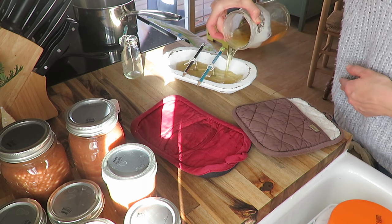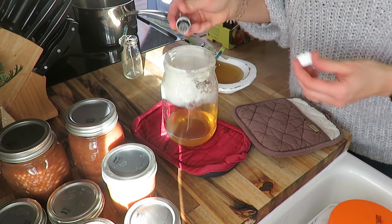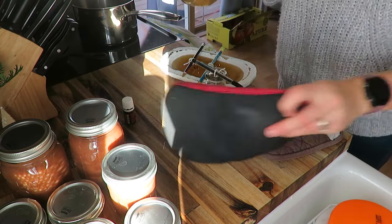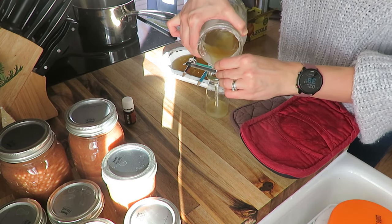These are just a pretty simple gift, but it's something you made, and so it is so thoughtful to make a gift for someone. This time of year is a great time to be having candles, and what better candle than one you made in a thrifted or repurposed jar?